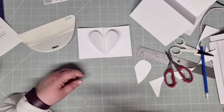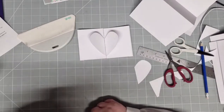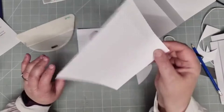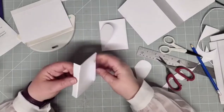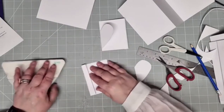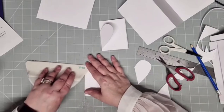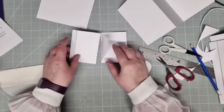Rub out where you've made the mess. Right, so what we need to do is to decorate this up, and we might as well decorate this bit up before we make the mark for the locking bit, which goes in that one piece that we've got left. So what I'm going to do is burnish that first, give it a good rub, before I put it all together, because it's just easier.